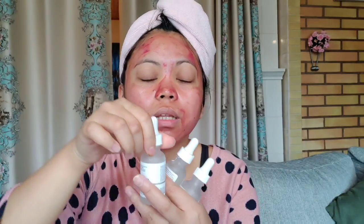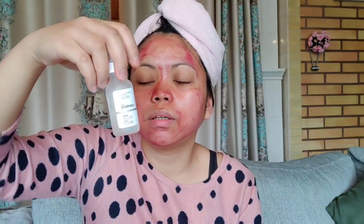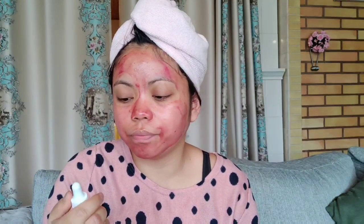The Buffet peptide serum is great for wrinkles — normally we have wrinkles here and on the forehead. I'll apply it after rinsing. After it's absorbed, I apply hyaluronic acid — this one. I think this one is a bit expensive but I really like it, I really love it because it's really effective.